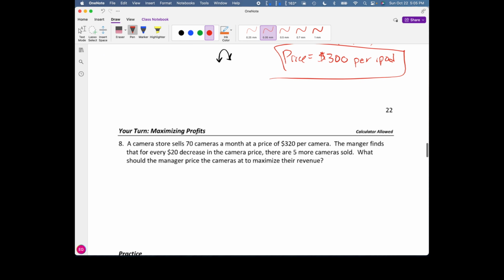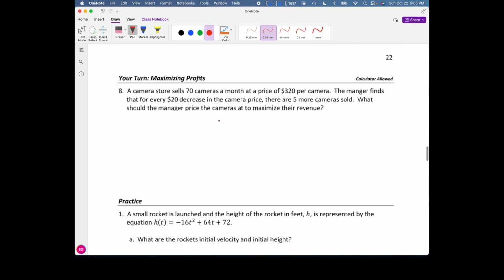All right, here's your turn. Slightly similar, kind of different at the same time. You should pause it and you should try it yourself. Since you probably didn't do that, our revenue slash the profit, right? The same idea for what we're talking about. They're totally not the same idea in real life, but that's okay. Is going to be the price times the number sold again.